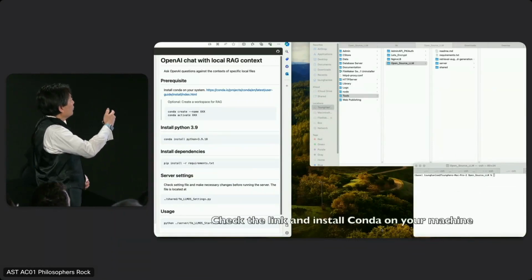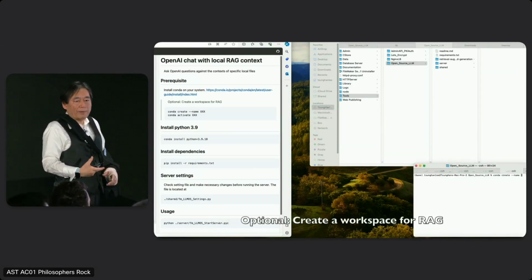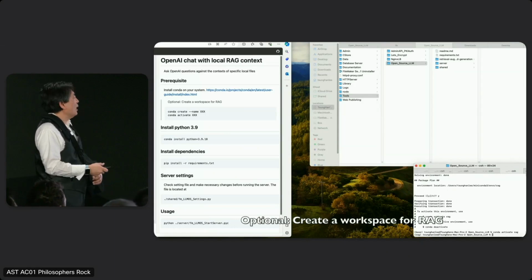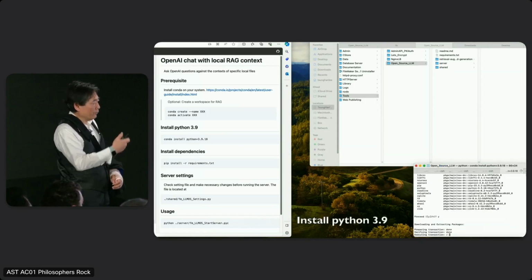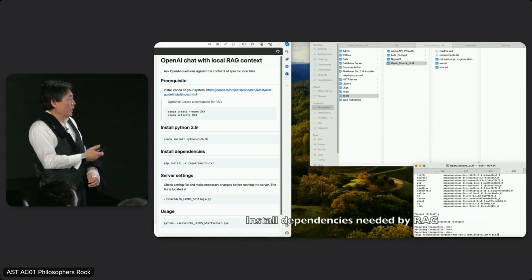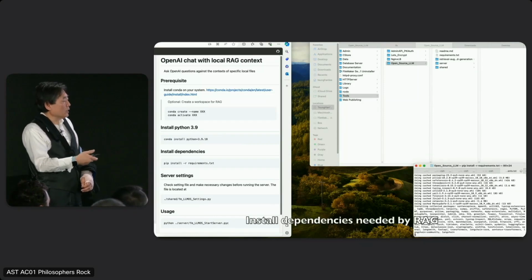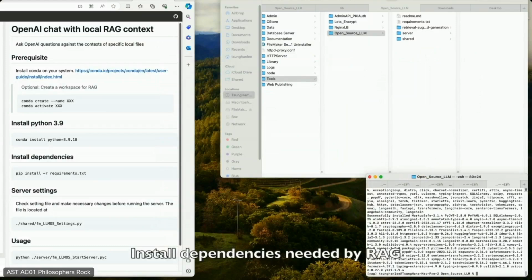We use Conda to set up the environment for Python. Conda and virtualenv are the two popular ones to encapsulate the Python environment. Here we simply use Conda to create a workspace, and then we install Python 3.9 for the workspace. Then we install the dependency libraries. The dependency libraries take a little bit of time to install, like a couple of minutes, depending on your computer and network speed. However, this is just done once. Once that's done, it is captured in the Conda environment, and the next time you can simply start it. It will be quick.